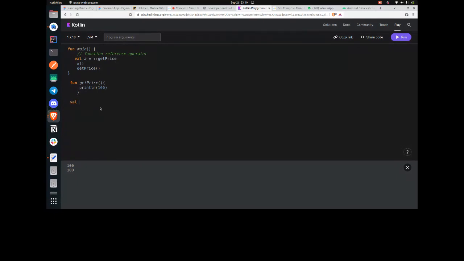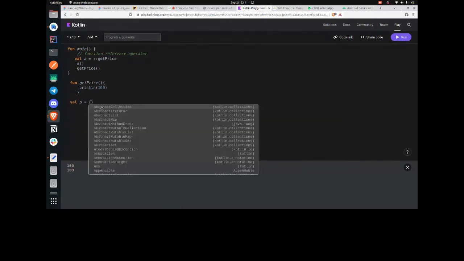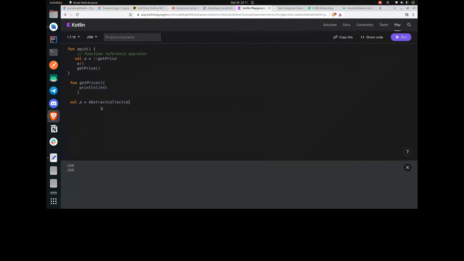Suppose I am declaring a variable p, and here I am just giving two curly braces. Just see what is happening; it's a syntax you have to notice, nothing more. So p, and I am giving curly braces. Here I am doing the same thing.